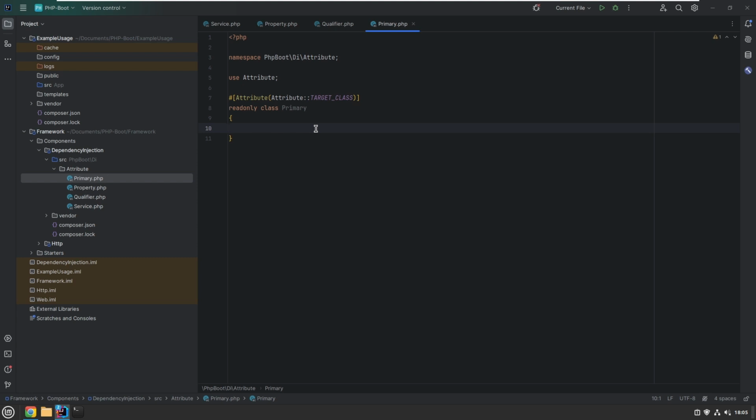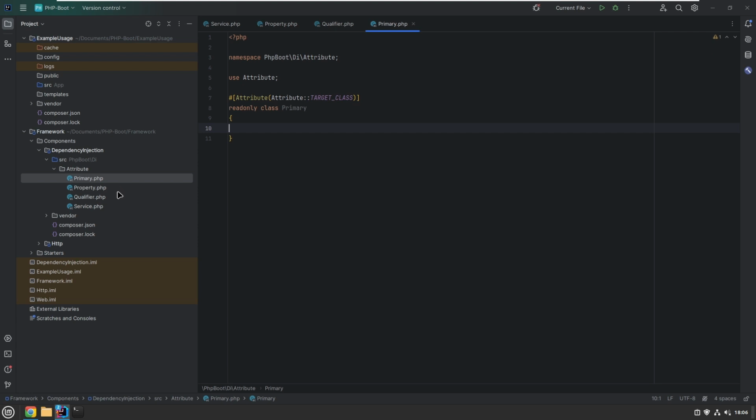That's good if there is no qualifier specified, then the framework still knows, okay, I need to choose this one over that other one. If it has 3 services and 2 services have the primary, it will still crash. But if only one has the primary, we can just continue. So that's on the user end to configure it well, but it's a helper attribute to say this is my primary service and that's when I want to use it.